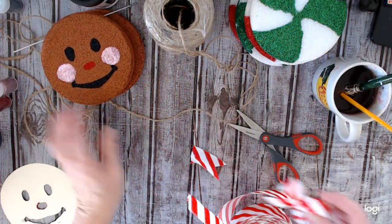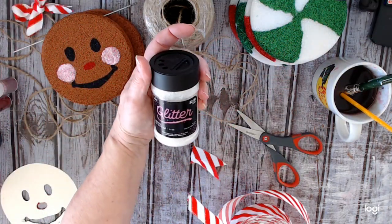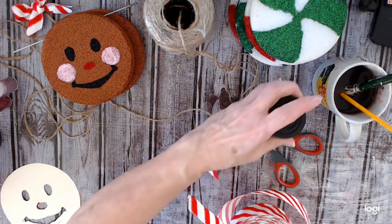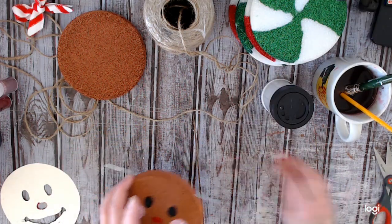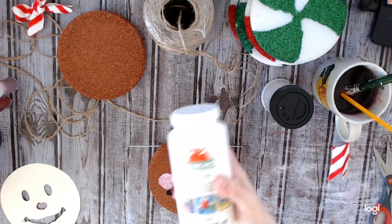Okay, so let me set this aside. Oh, I do have this glitter here from Hobby Lobby. It's $2.99. It's from their crafts department, and it's the crystal glitter. So we're going to use that on the frosting. I didn't do the frosting yet, so let's go ahead and do the frosting. I know I had the white glitter up for something. So again, we're going to keep this up here. I'm going to grab some white paint. Let me grab my other white. This is just Apple Barrel white from Walmart.